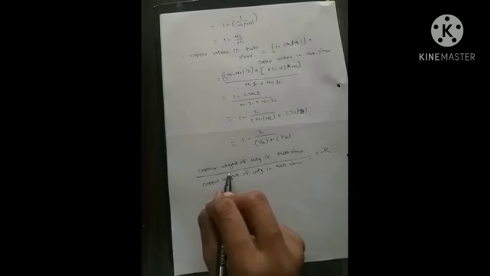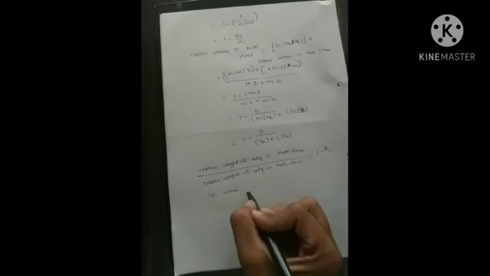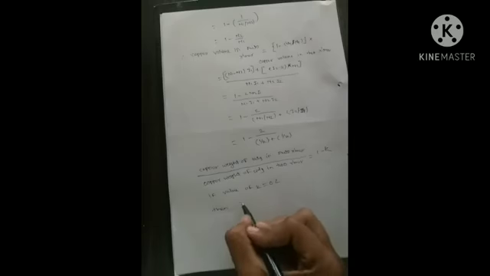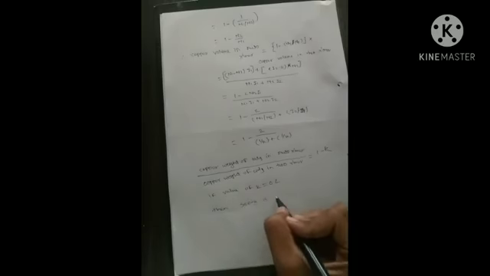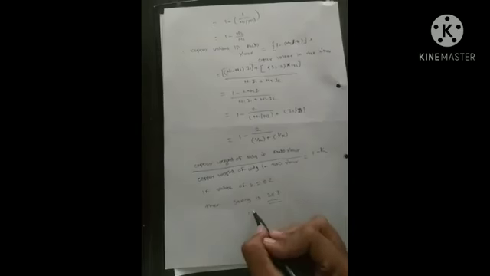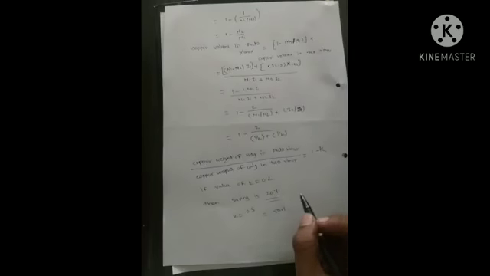The cost of copper in the auto transformer is reduced by the ratio of N2 upon N1. If the value of K is equal to 0.2, the saving in copper is about 20%. If the value of K equals 0.5, then the saving is near about 50%. As the value of the ratio reaches close to unity, the saving in copper of the auto transformer increases.